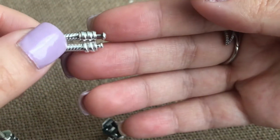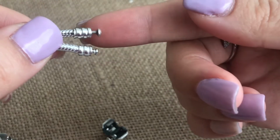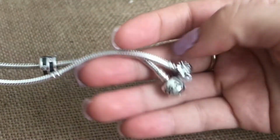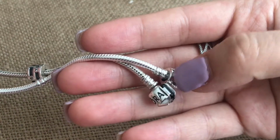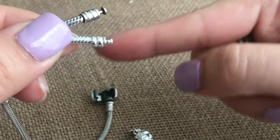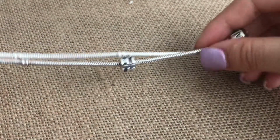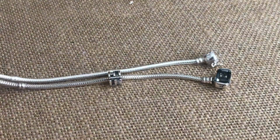Let's see. That makes sense actually. This little bead point being smaller than this little bead, because if this one's smaller, more narrow than this one, well, of course, this piece right there has to be more narrow and smaller than this one. So that's a little comparison for those.